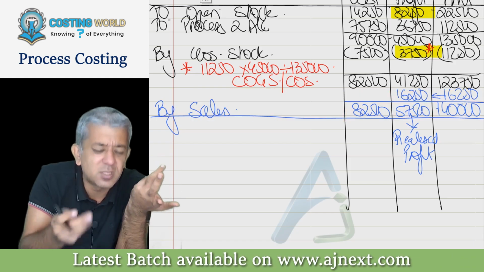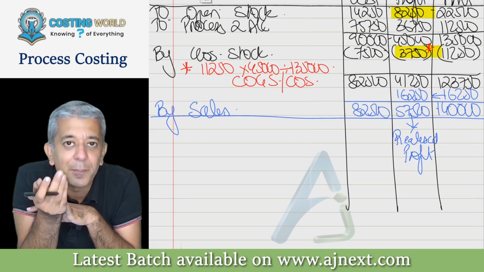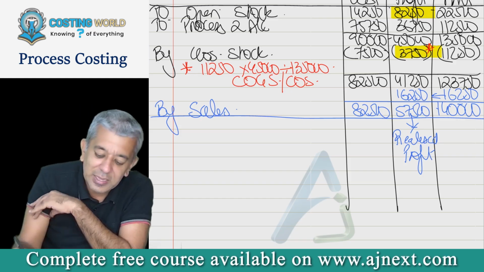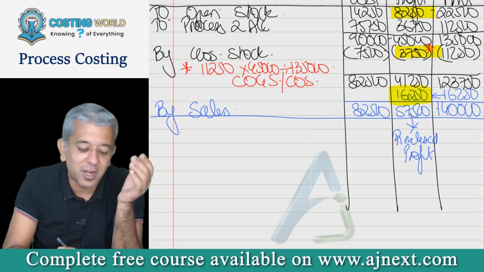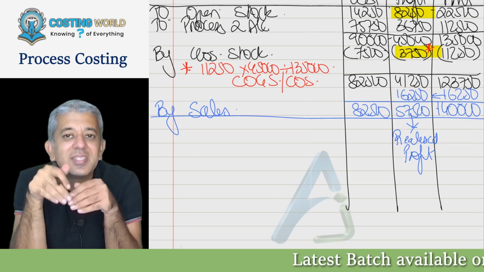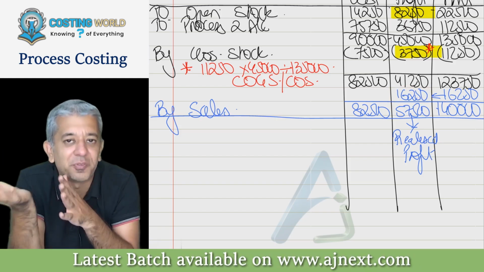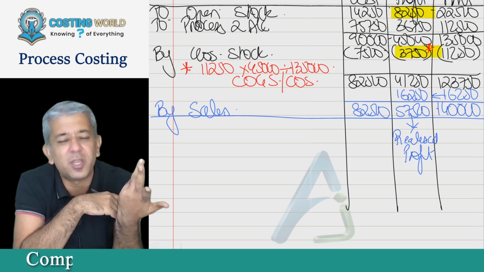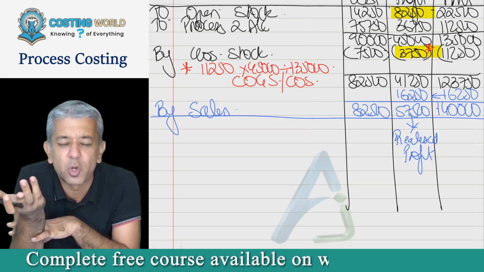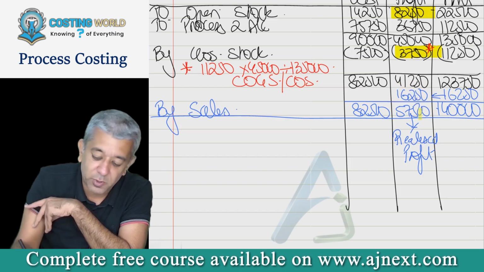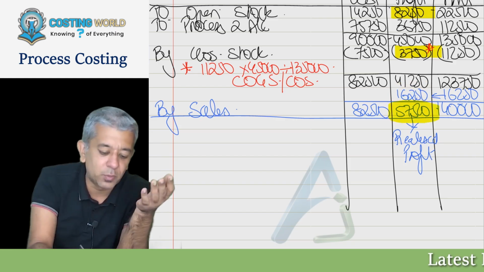If you want, you can just write where you will take this profit. Because in reality, this will not go to the costing P&L account. This itself is that final profit. So for this you might not write down the words. In case you want to write, you can just write down 'to profit'. That is your call. But do remember, this is not your realized profit. Your realized profit is over here. Hence, I try not to write words for it.